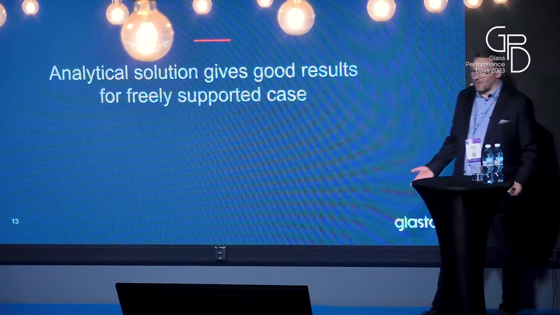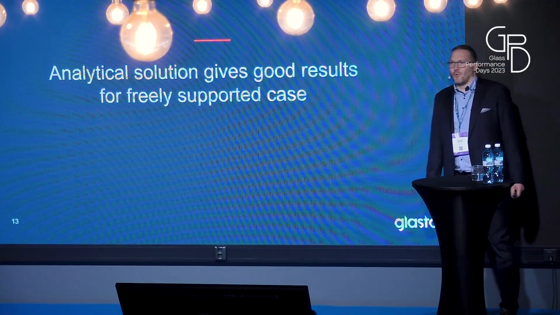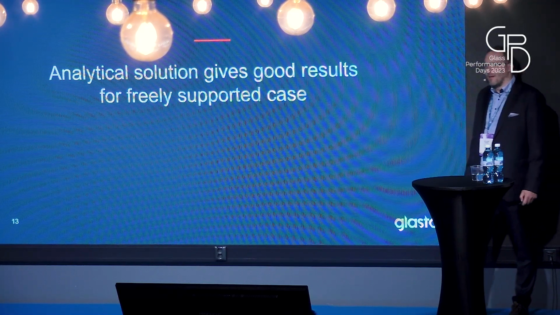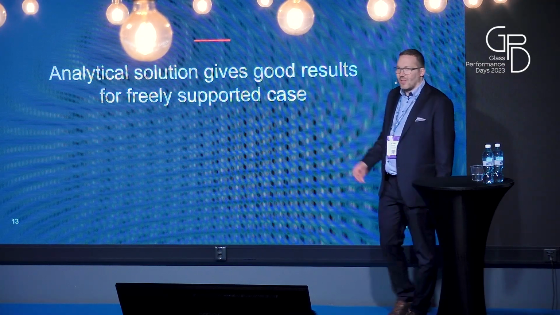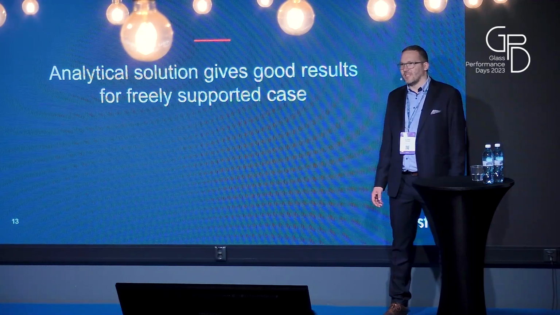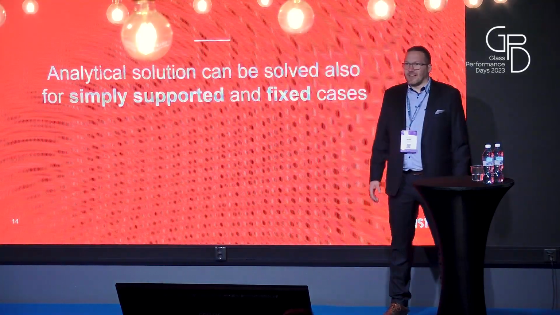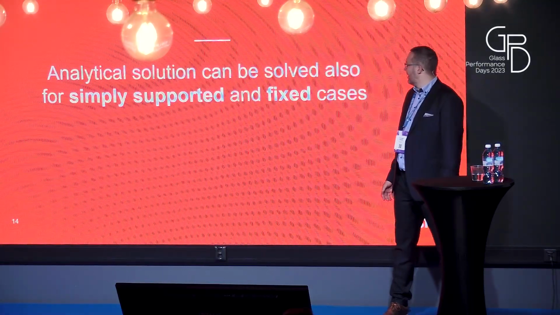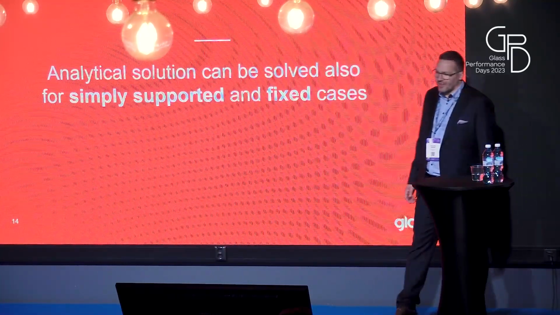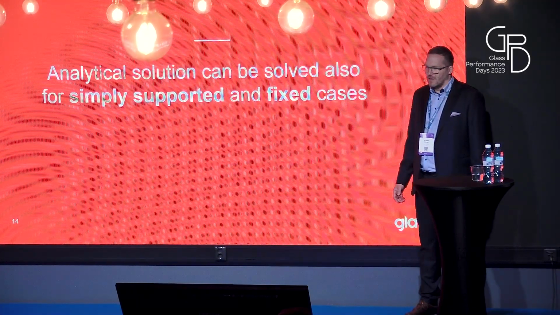So as a result from those, we see that the analytical solution gives good results for freely supported cases. So we can quite easily estimate what kind of stresses you should get in the middle area of the glass, and also a little bit of what the stresses at the edges of the glass should be. Then we expanded this model to a simply supported and fixed case. Some extra things have to be solved. It's not that simple anymore. It's a little bit more complex.